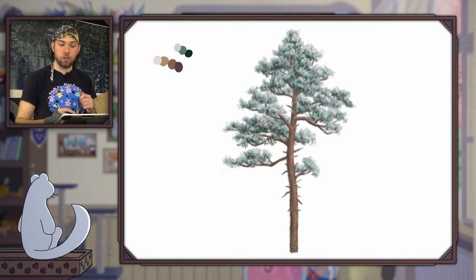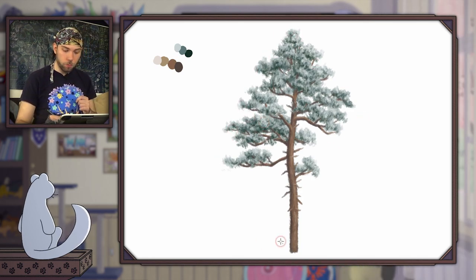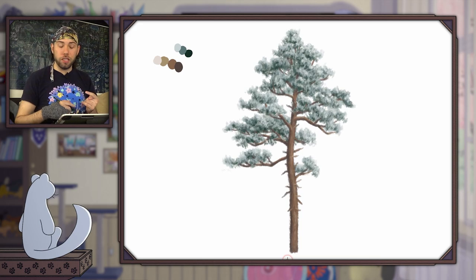Alright, now let's take a look. You can see that I made it much pointier, and also the distance between the lowest leaf clusters and the ground is significantly larger. However, the trunk could be even taller than that, and also the density could be much higher, but this is what I went for.